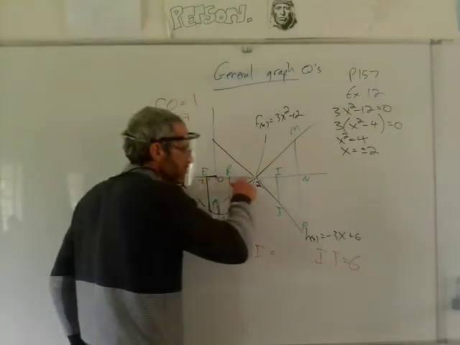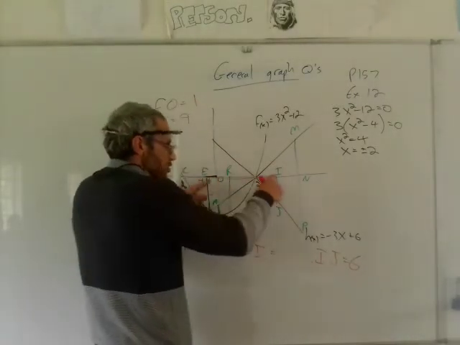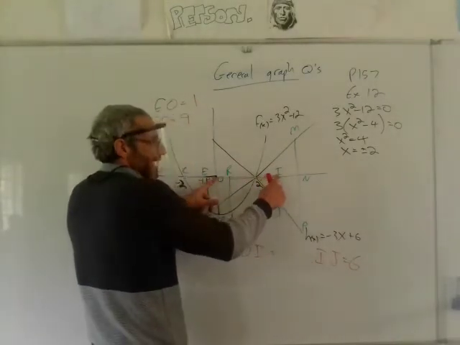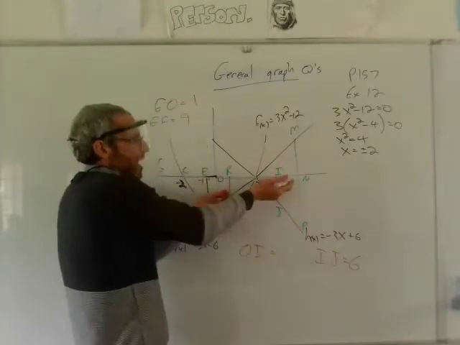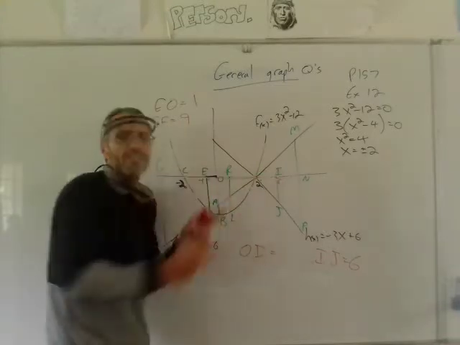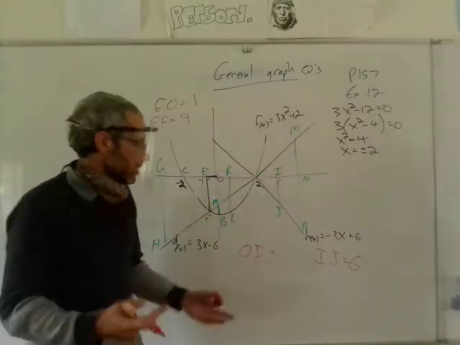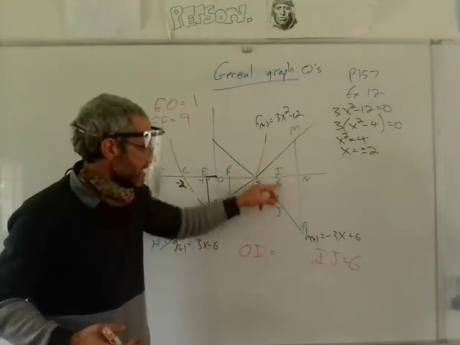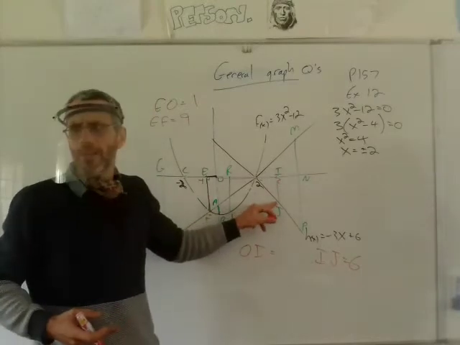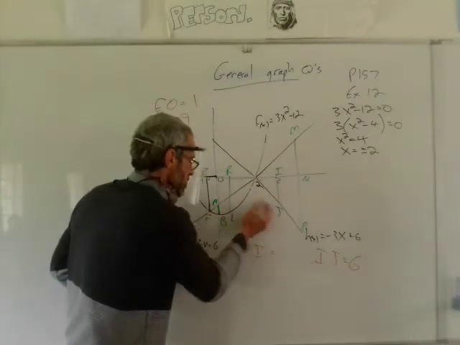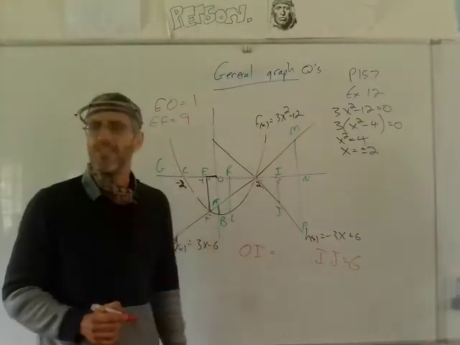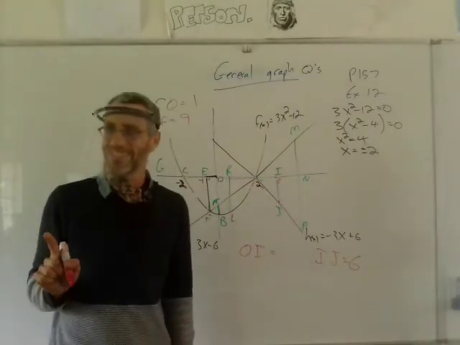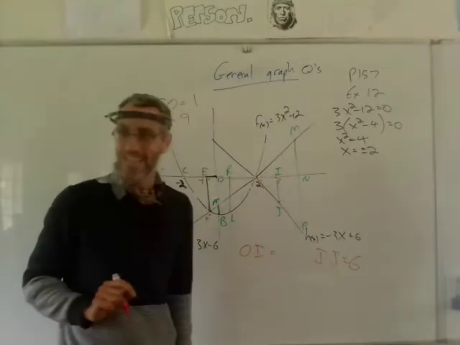So they're asking us to find what OI is. In other words, they're asking us what's the x value here. If it was 3, then obviously the distance is 3. But the clue they're telling us is that this distance is 6. What does that mean? What does it tell you about the y value here? What is the y value here if this distance is 6? Almost. It's negative, isn't it?